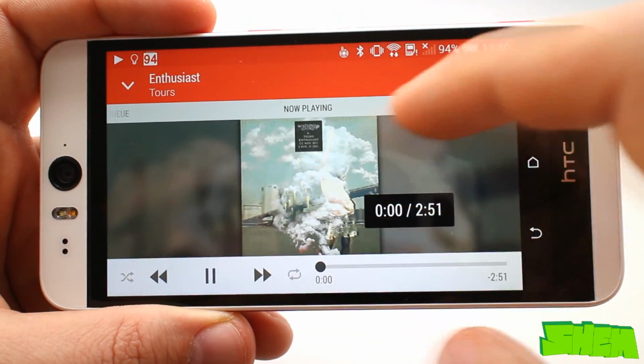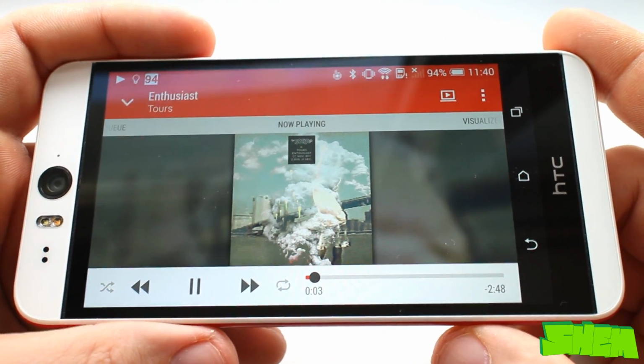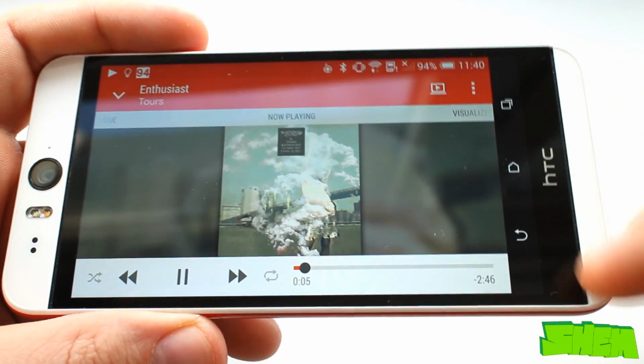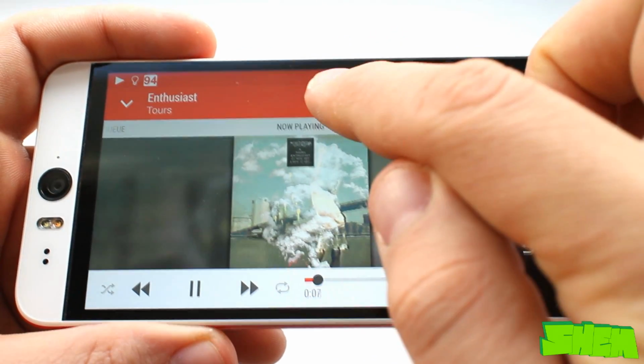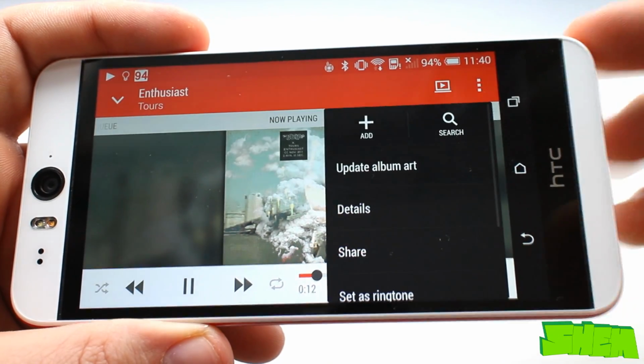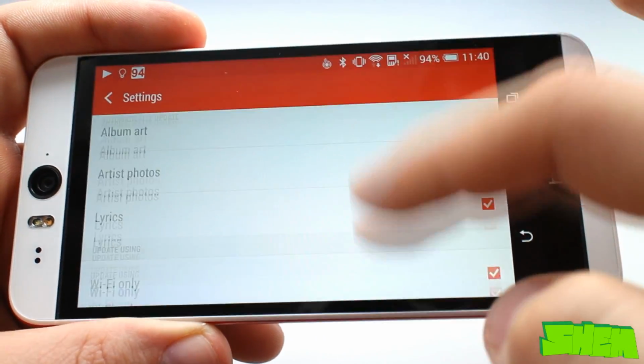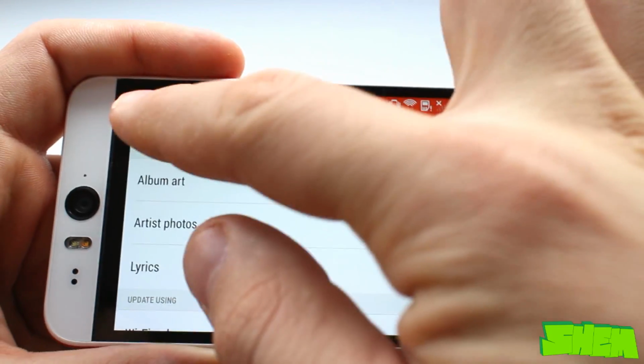HTC is known for having the best smartphone speakers available on the market. When I first heard the HTC One Max and the One M8, I was amazed. The BoomSound speakers in the HTC Desire Eye are very good as well, but unfortunately they're not as good as I would expect. The water-resistant membranes must have taken their toll on the loudness and the quality overall.